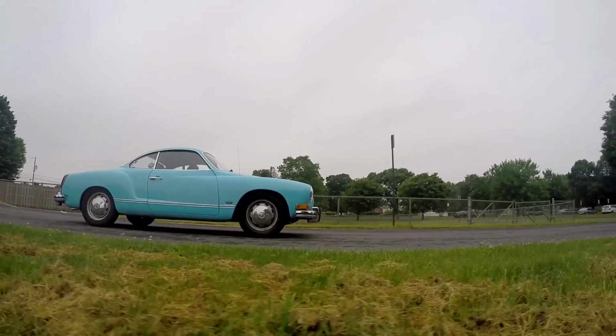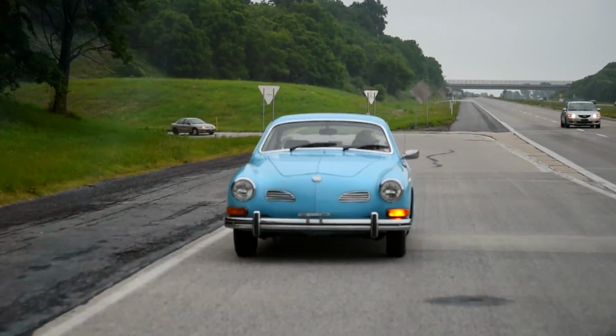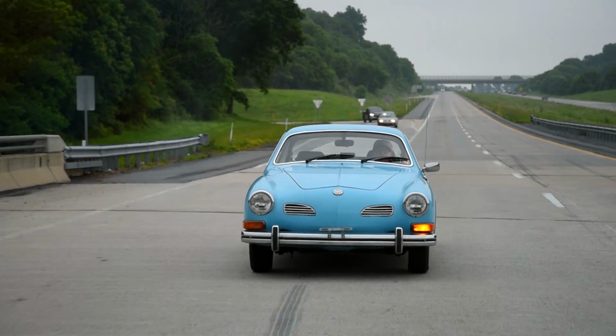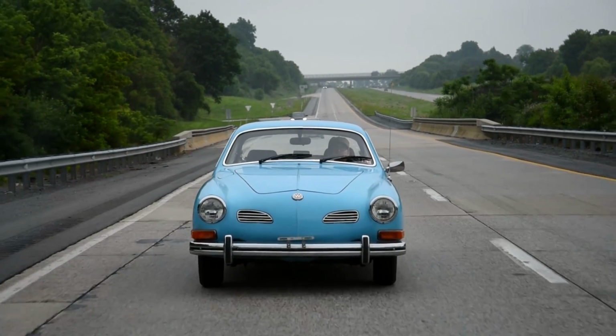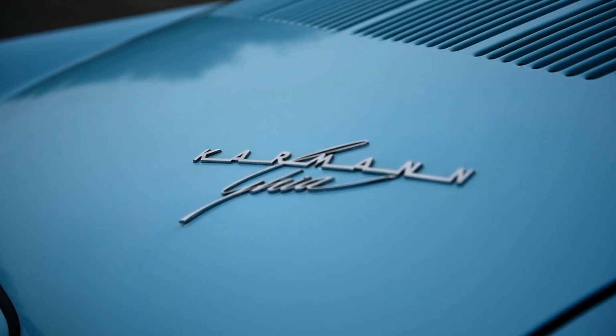It moves forward. The highway is terrifying. Speeds over 50. Oh, make my asshole go all snare drum. But old misers' faces crack like the Grinch into smiles when they see this. And some people even don't know what it is. But you tell them Karmann Ghia and it makes sense. And they remember it, even when they don't.